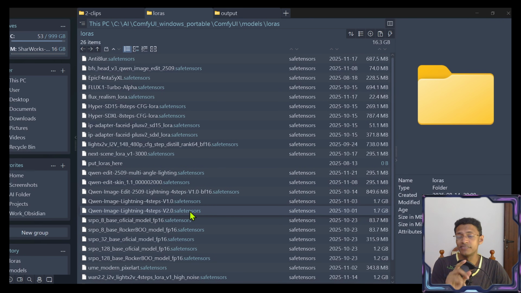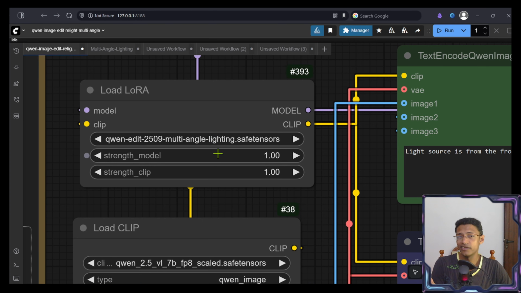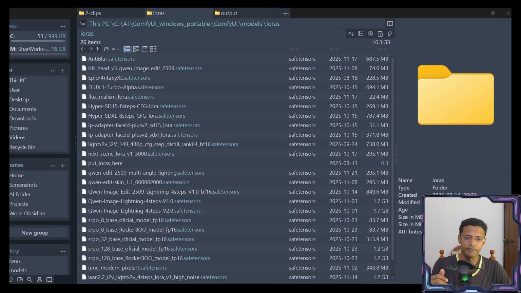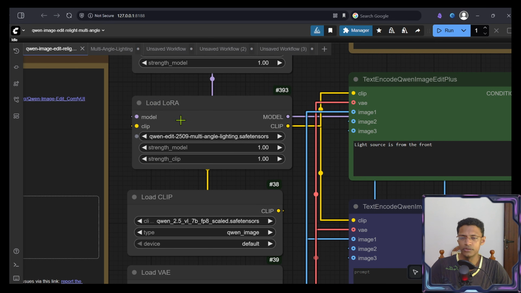Now, if you have difficulty downloading the file, in my case, because the characters were in Chinese, I was not able to save it. So when it asks you to save, rename the file, you can give it any name. I just gave it Multi-Angle Lighting, and then you can put .safetensors. So just rename it to something that is English or whatever your language is, in case you're having difficulty saving this file. Now, once you have it inside the LoRAs folder in ComfyUI, you can come back to the workflow, press R, and then under the Load LoRA, click the dropdown, and depending on what you've named it, just search for the name, and you should be able to select it.